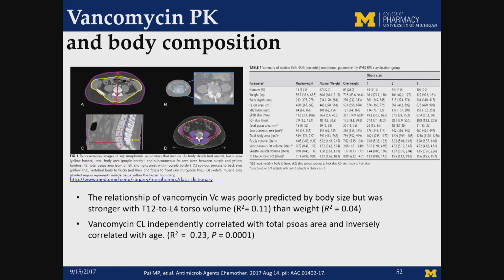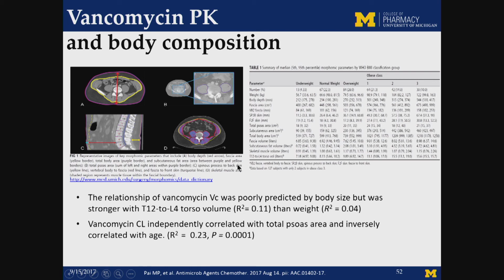More recently, we've published a study looking at the pharmacokinetics of vancomycin and looking at alternate metrics. As I mentioned, with the several equations, what we've relied on for over 100 years is using height and weight to compute alternate body size descriptors. Stewart Wong and colleagues at the University of Michigan have led a group known as the Morphomics group. And these individuals have developed mathematical algorithms that can take existing computed tomography data and convert them to different body size metrics. So this graphical representation is taking existing data from individuals who are in the hospital who may have had a CT scan done for some medical reason, and then taking that data to compute parameters such as body depth, fascial area, total psoas area, and several other parameters represented in this slide.